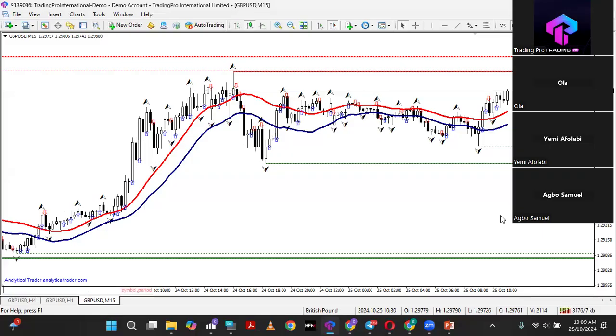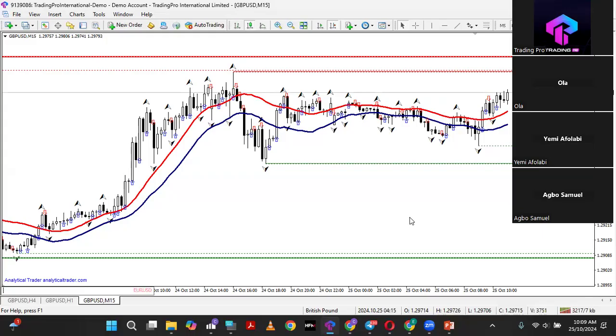So this indicator, I'll make it available to you. When you get this indicator, pay attention. Don't come and ask me again. If I send it to you, you send me your email address, then I'll make it available to you. You download it.